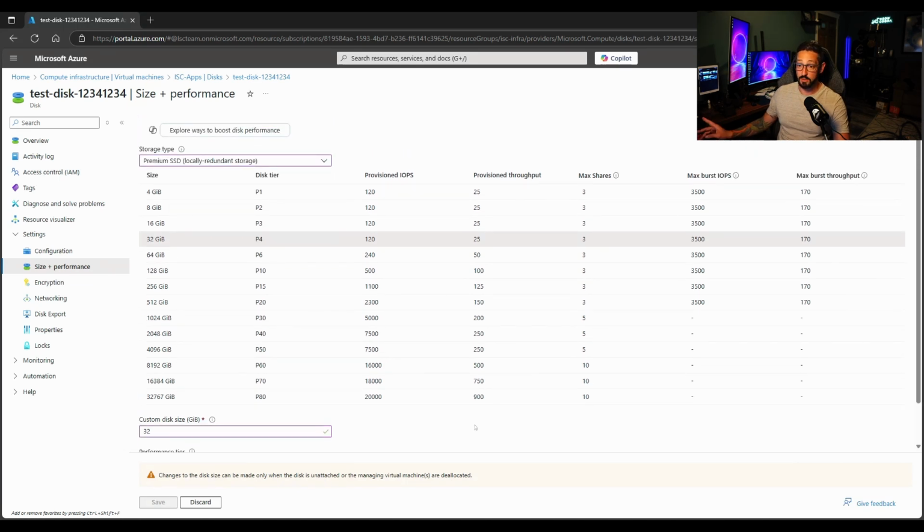Now, a quick side note, the premium SSD V2s allow you to decouple this, and you can actually set your performance and IO exclusive from the storage amounts, and that modifies pricing slightly. So there is a little bit of a benefit if you require high IO, high transaction, and low storage to maybe look at the V2s. But there are some additional limitations on the V2s based on where they can be assigned and how they're connected. And a lot of times they have to be spun up net new with the VM to ensure they're in the proper zone redundant models. But that's something you can explore in a different video.